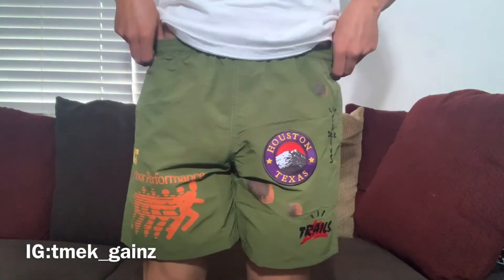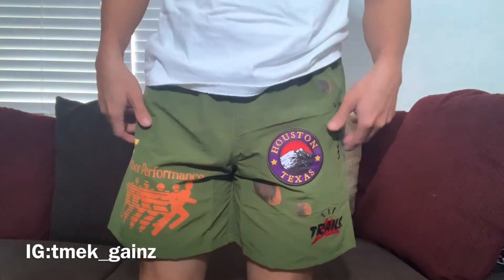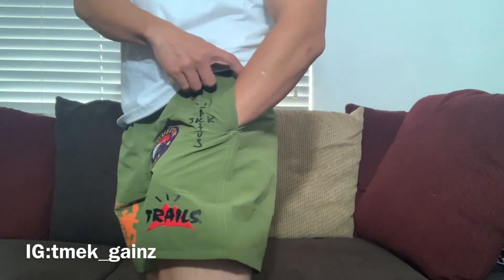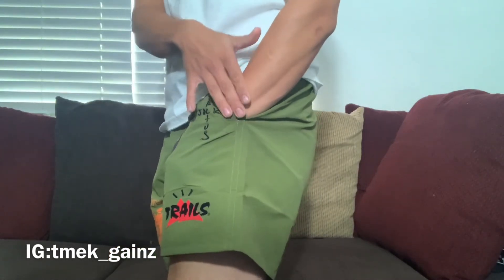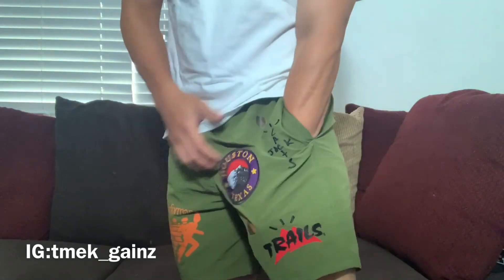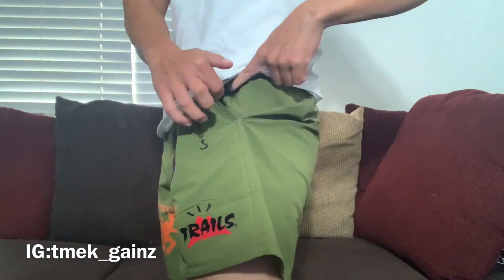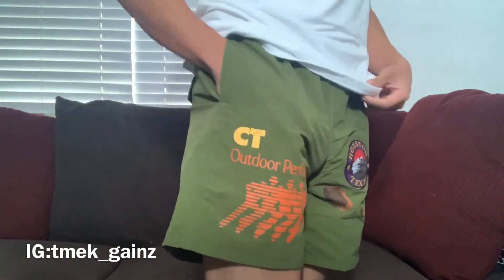If you're a little bit taller these are going to fit you really short. In my opinion this is the perfect length you could get them. It does feel a little weird putting your hands in because the pocket opening is small, but the inside of the pocket is actually very long — it goes all the way to the bottom, so the pocket is huge; the incision is just small.